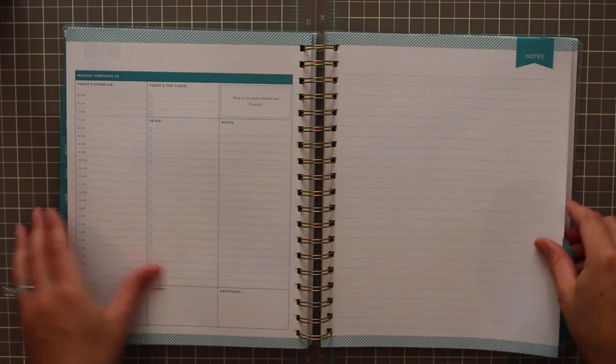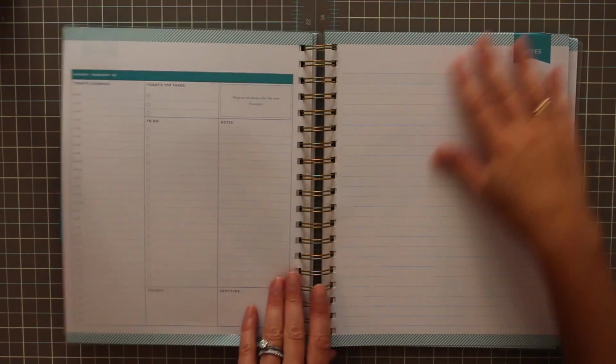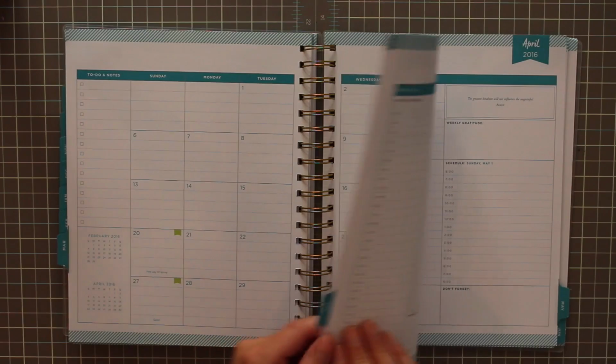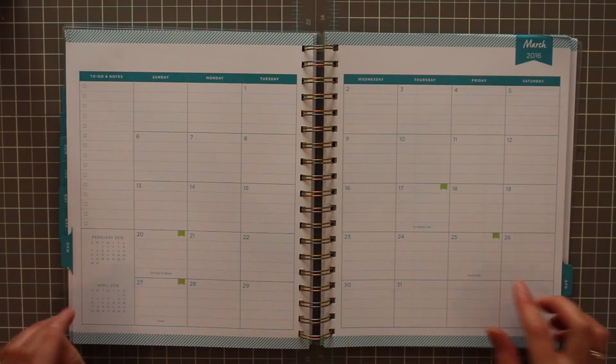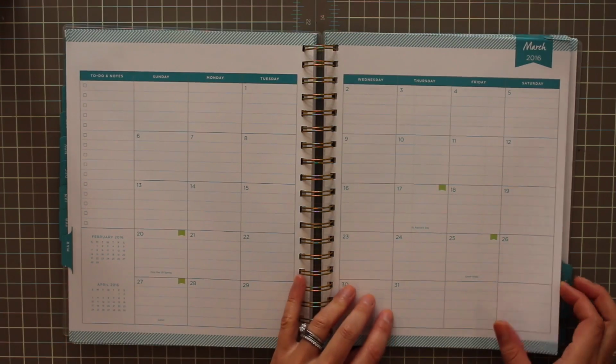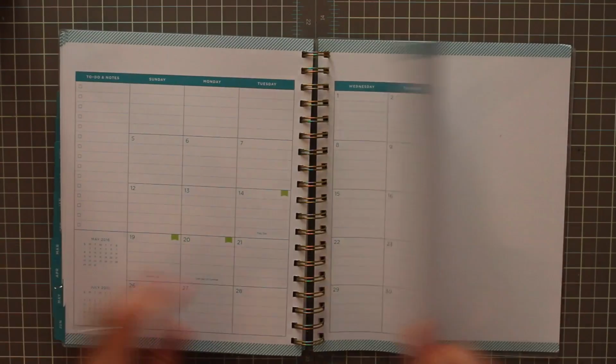Is that it? I thought there was another page. No. At the end of the month, you get just one page note section, and that is everything. And it also looks like they show major U.S. holidays with a little green flag to help differentiate them. So that's the whole of the planner.